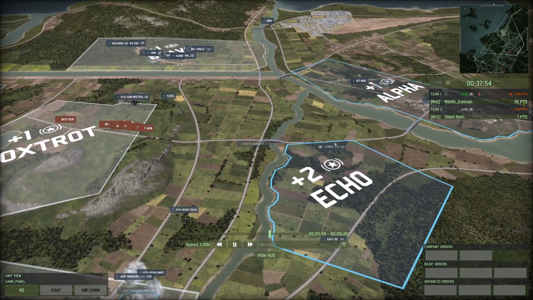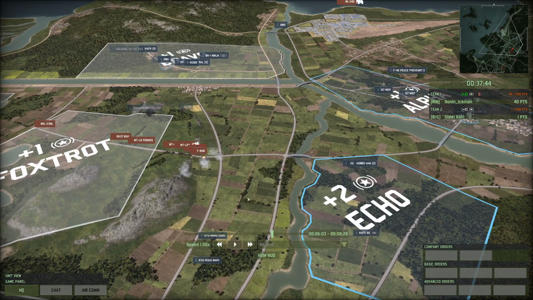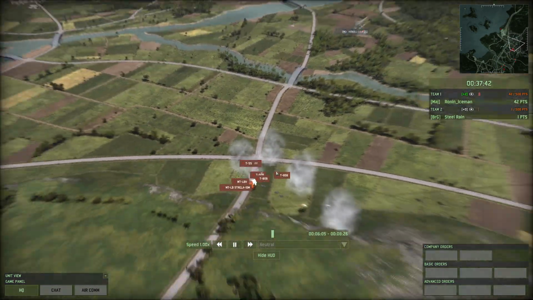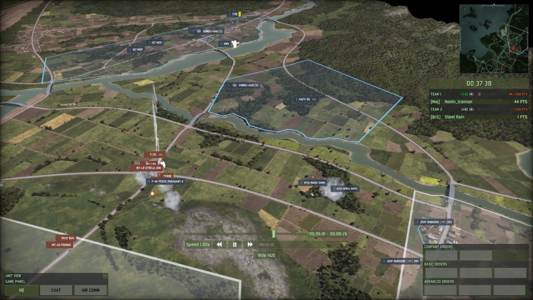So, we're just going to go into the two-pointer. This is fine. This is his fault for letting him get this far. Okay, so Peace Pheasant comes out. Thank god I put down smoke here. He hasn't played in a long time, apparently, so... Oh, he actually does pick one off.